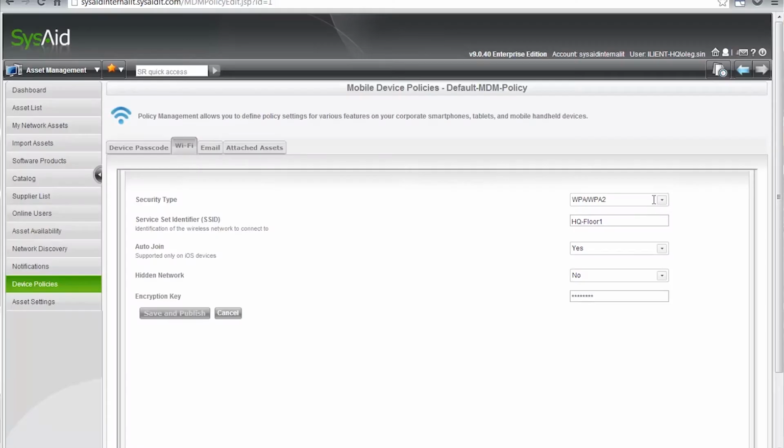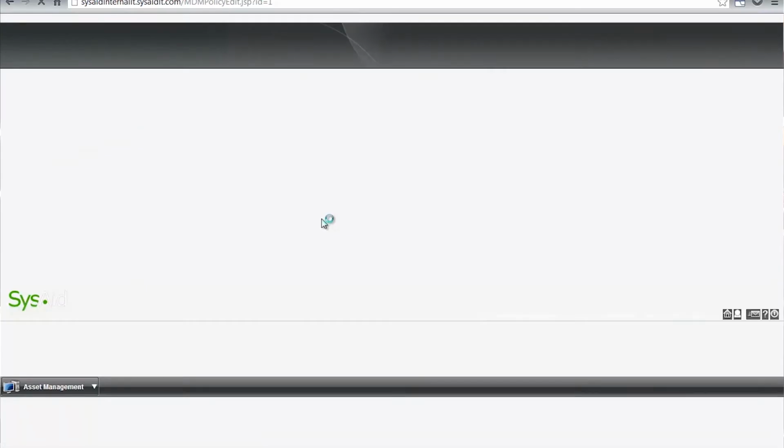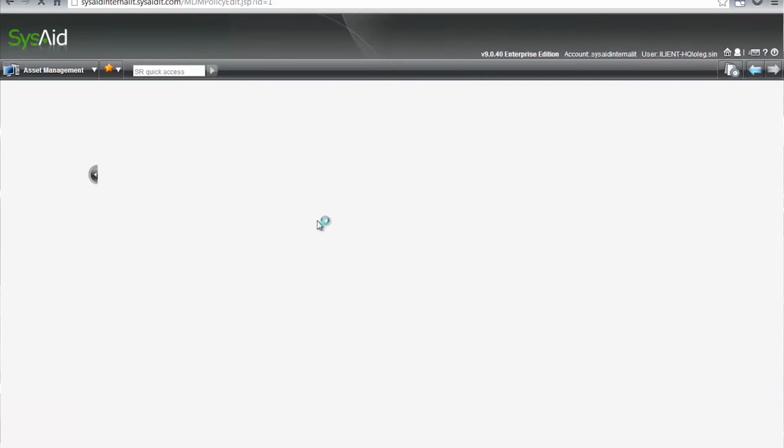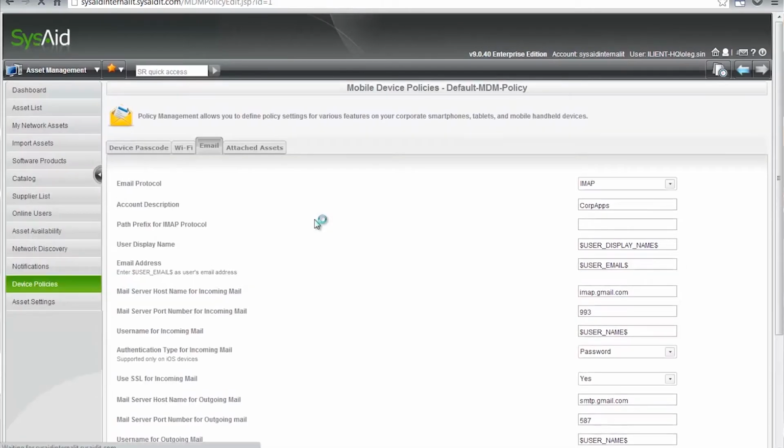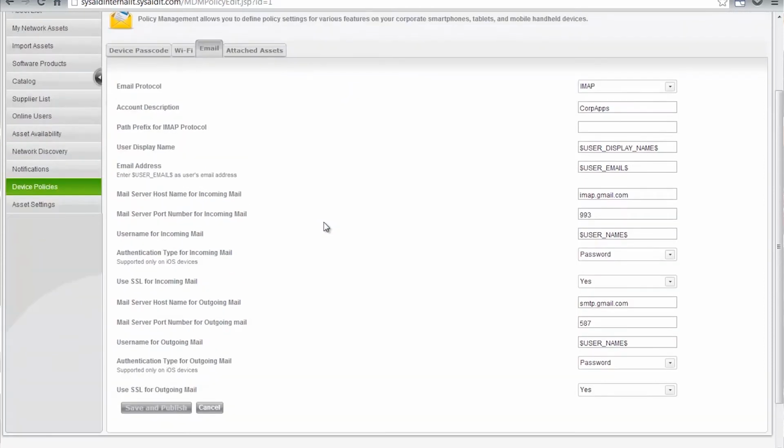Okay, so that was Wi-Fi settings. Yes, and we provide multiple methods of encryption. Here, as you can see, it's WEP, WPA and WPA2. Now the third tab is email. That's something that every employee who joins does first: where do I sit and how do I configure my smartphone to read emails, right? We see that a lot.